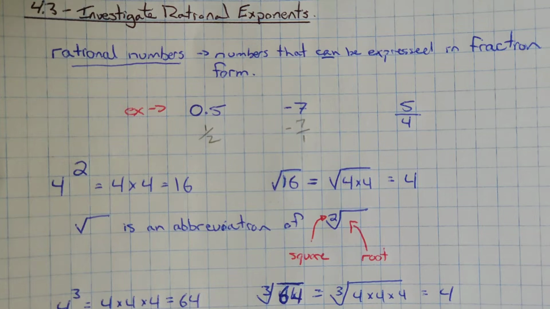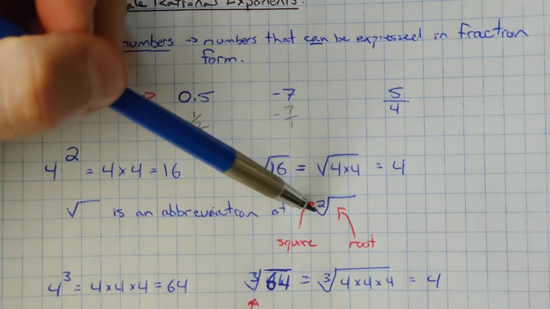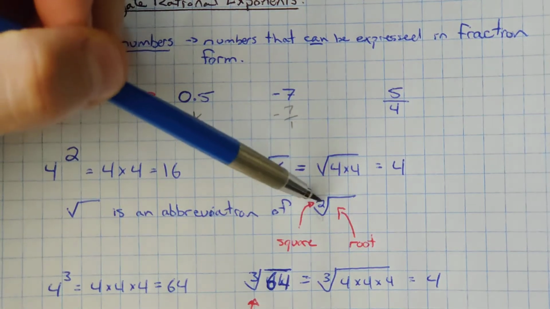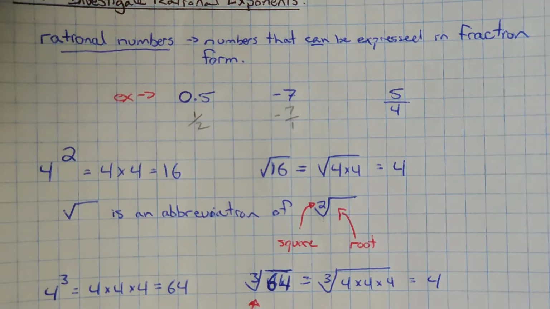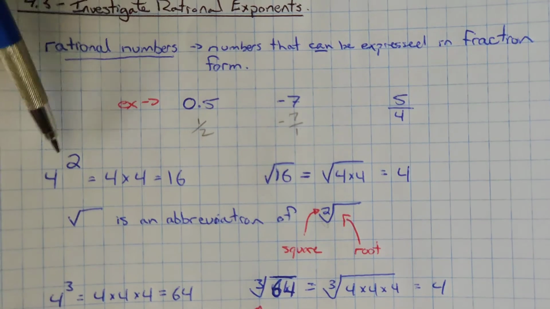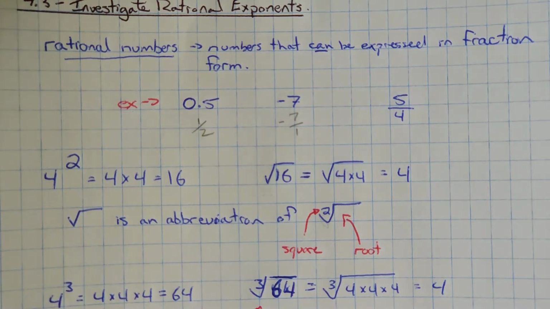However, this is actually an abbreviation of the proper notation for it, which is the same square root sign, but there should actually be a 2 in there. And that's because we don't just have square roots. Squares don't just have opposites, cubes have opposites. To the power of 4, to the power of 5, to the power of 6, to the power of 500. Those all have opposites, and they're all called roots. But instead of square roots, they're cube roots, or third roots. They're fourth roots, or fifth roots, or 500th roots.